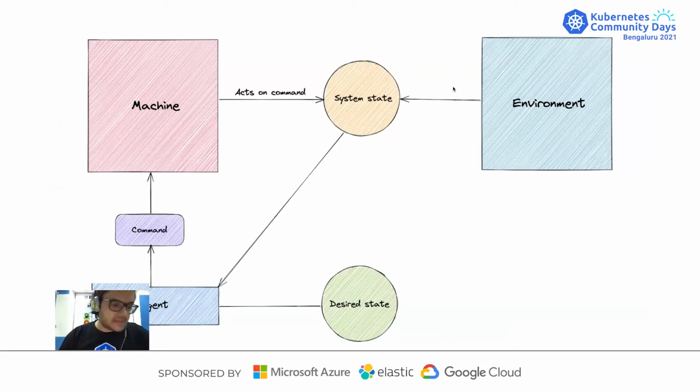And the agent also gets some form of feedback from the system saying that this is my state currently. And the agent issues commands knowing both the system state and the desired state, meaning that if I know that my desired state is 25, and only if I know that my system state is 23, can I issue a command saying that I want 2 degrees more of temperature, because you won't really have a frame of reference if you don't know both of these things. And this sort of loop is known as the control loop pattern, meaning that you get some form of feedback, you know where you want to go, and based on that, you adjust your trajectory of actions.